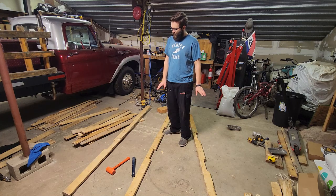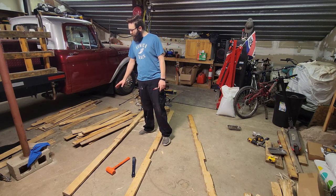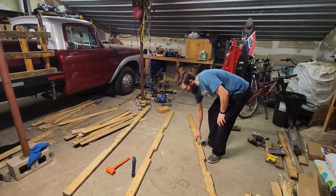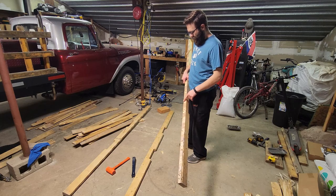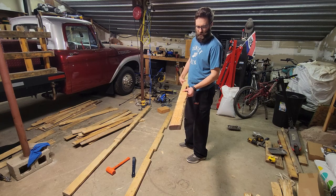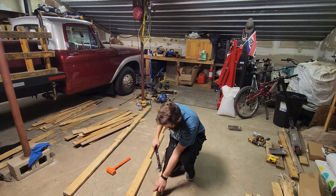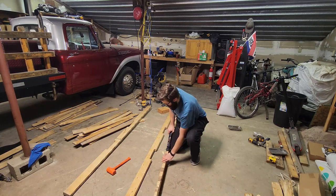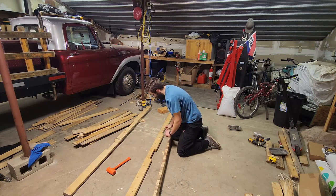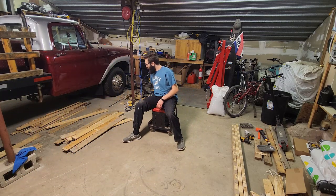It's another day, we're back at it. I've got this skid all in pieces now. Any nails that came out with these pieces I pulled out — sometimes the nails stay in. I've got quite a few of these pieces, so the next step is to go ahead and pull all the remaining nails.